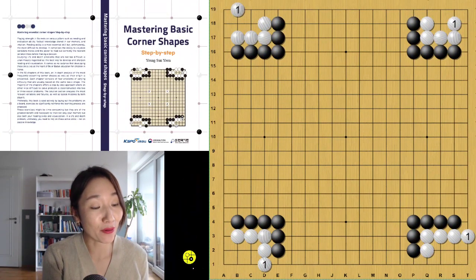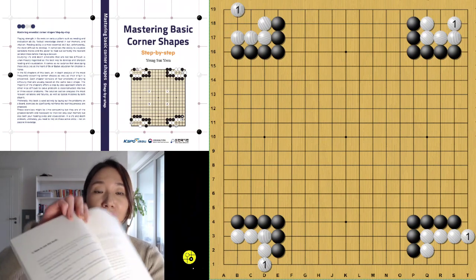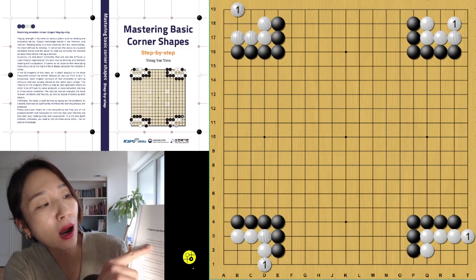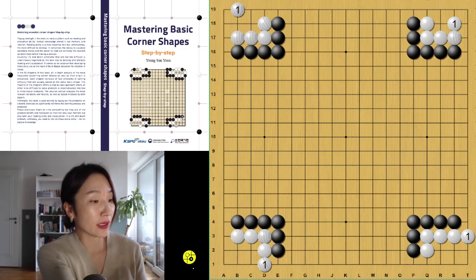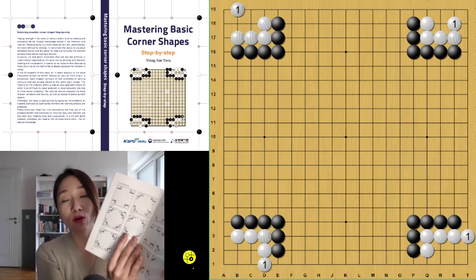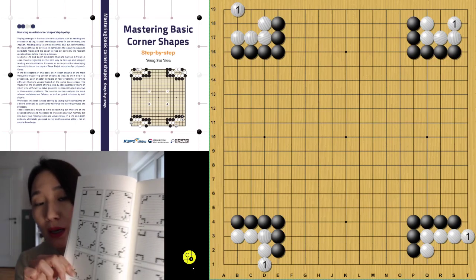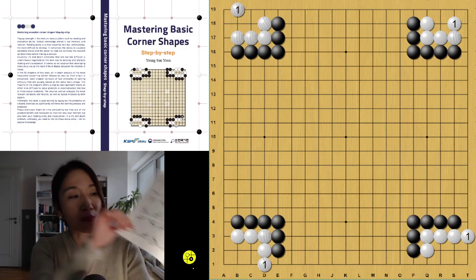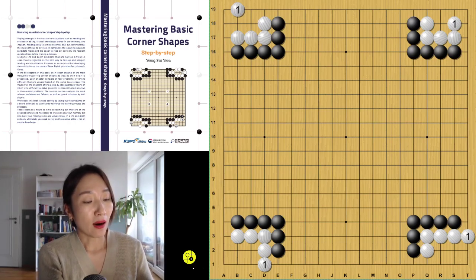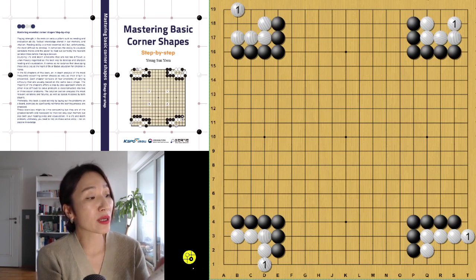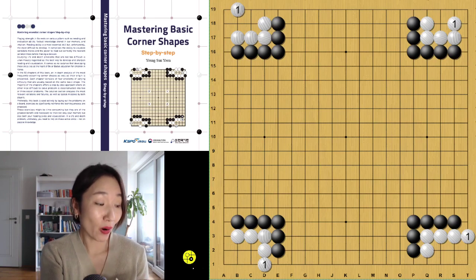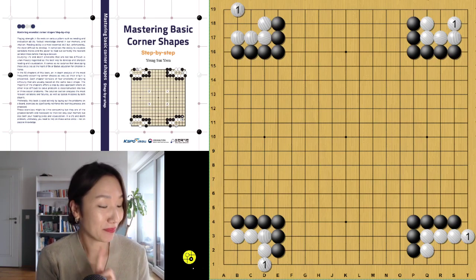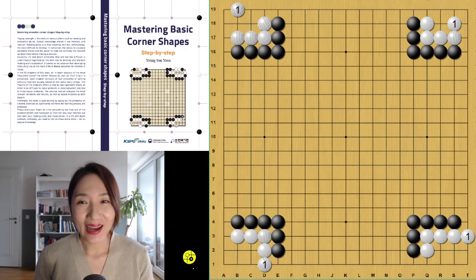Before I start, I want to show this book more. Here is how to use this book. Many steps, you can see. And there is an index of the chapters, so you can see what you are going to learn. And many people want to know the origin of the shape. You can see? So you can use all these shapes in your game. Okay. Now the first chapter, small L shape.